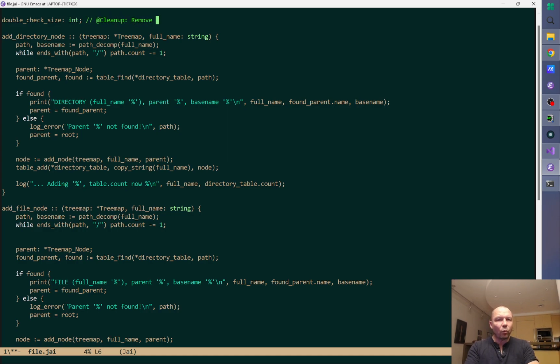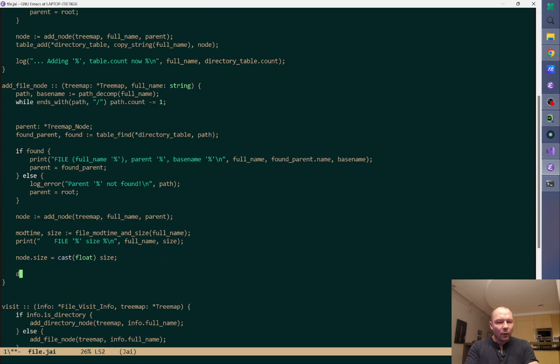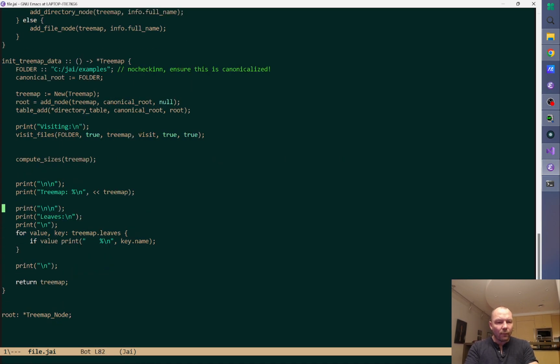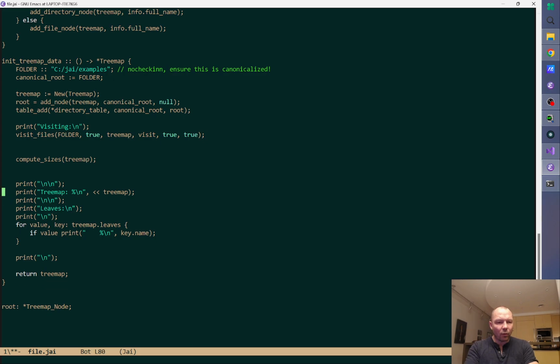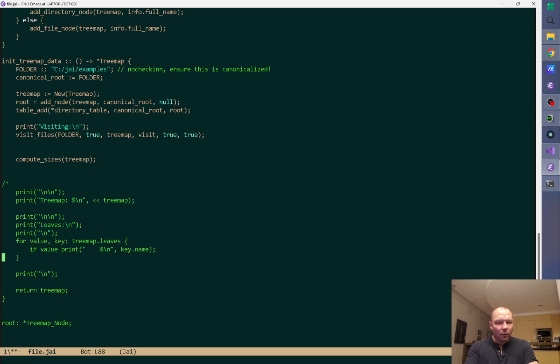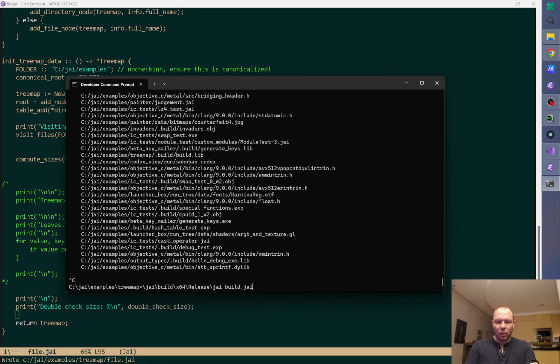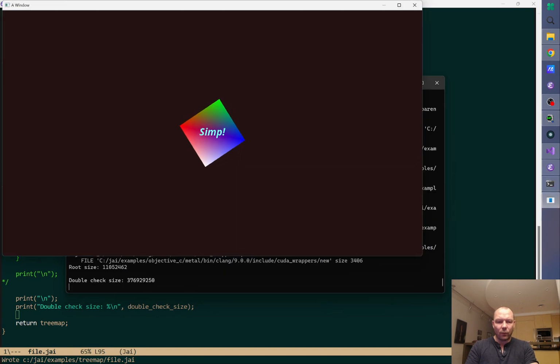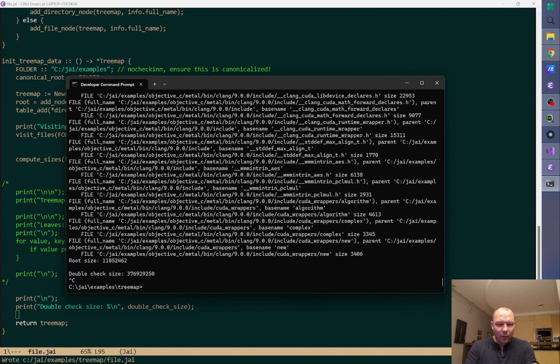Clean up, remove this. When we get a file, we're going to say double check size plus equals size. Okay, we're not going to print this stuff at the end here. We're going to print double check size. This should match what we computed. It totally doesn't.